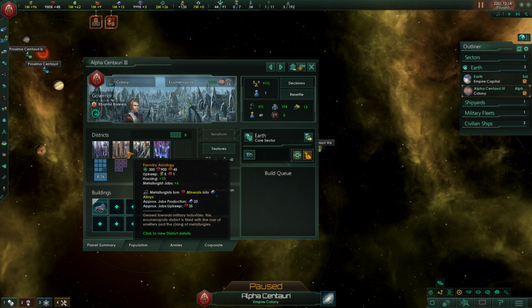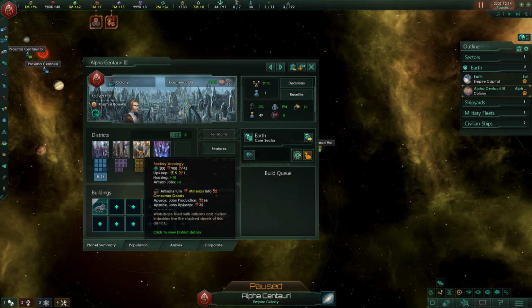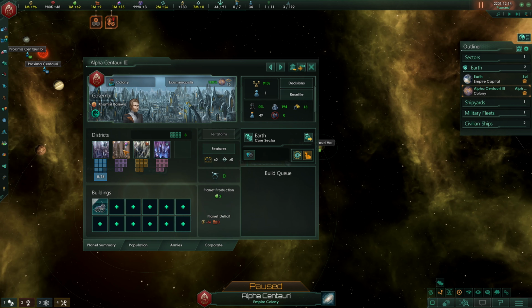As you can see, you get 6 metallurgist jobs, and the approximate jobs production is 33 alloys for 35 minerals. So it's a much more efficient way of producing alloys, and it means you don't get consumer goods as well. If you want consumer goods, you can move over to this one, and again, this is hugely more efficient. You're getting 66 consumer goods per 35 minerals. So straight off the bat, they're allowing you to specialize.